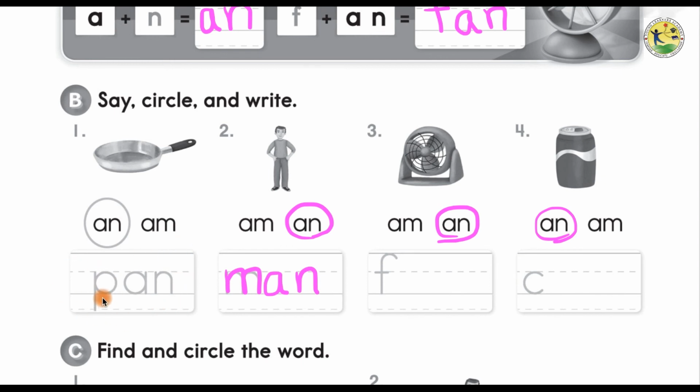P, A, N, pen. Again, listen. Pay attention. So listen carefully. This is pen. Okay.